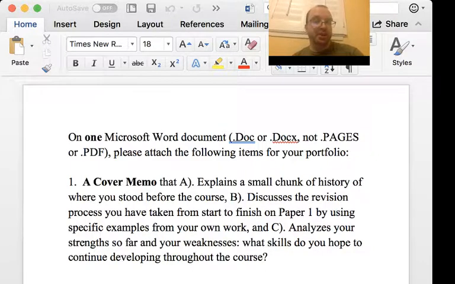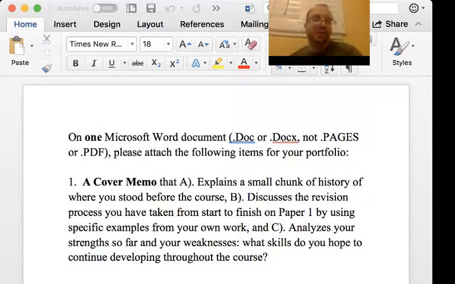So to explain this, cover memo sheet, basically outline all of the major changes in your paper. Say you changed your thesis statement. That's how you did that. Added topic sentences after that. I added examples after that. Whatever it is that you've changed, you want to draw my attention to it in the cover memo.